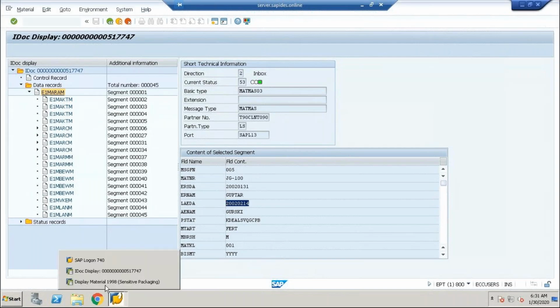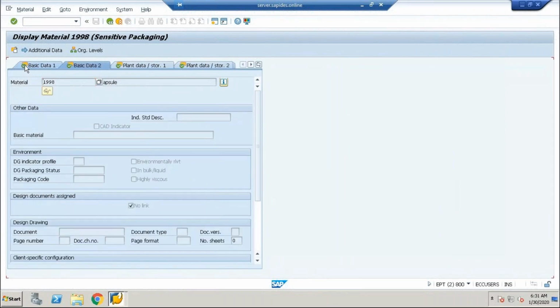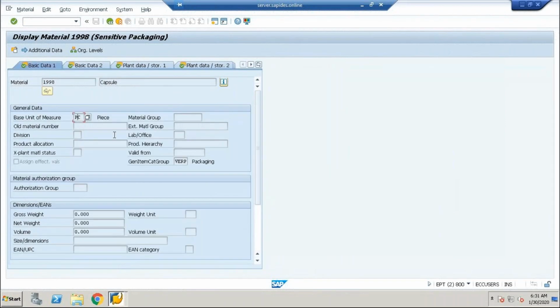Some plant specific data you have to display in the sub segment. See this base unit of measure, this is the material number, here somewhere you will see the material type, this is the material group. Material group is nothing but MATKL. This is the extension, I think extended material group, label, office, all these things.